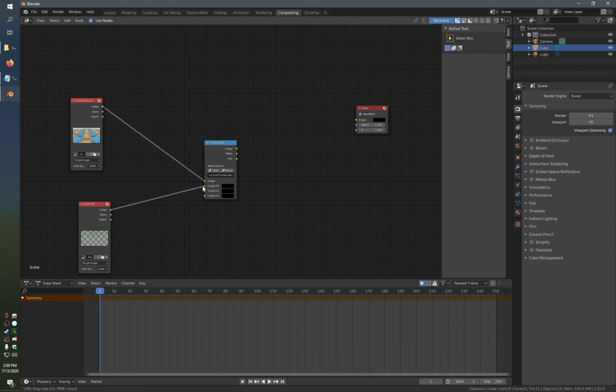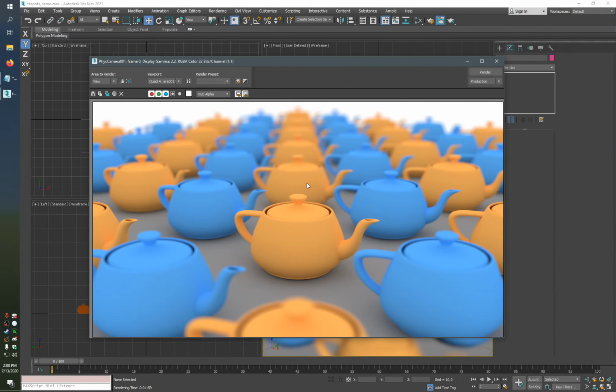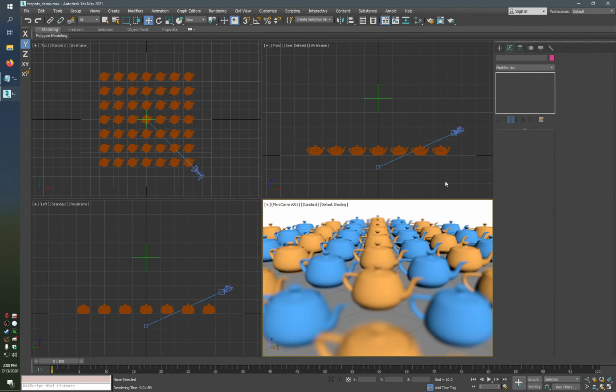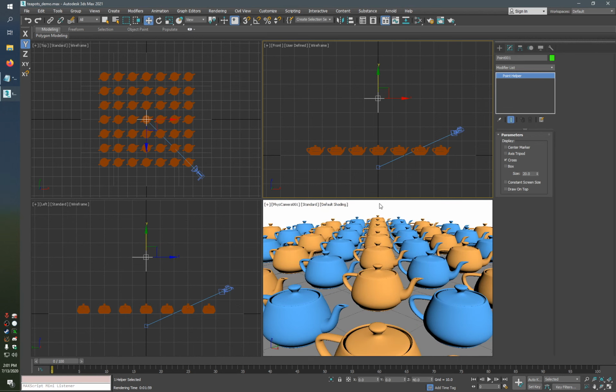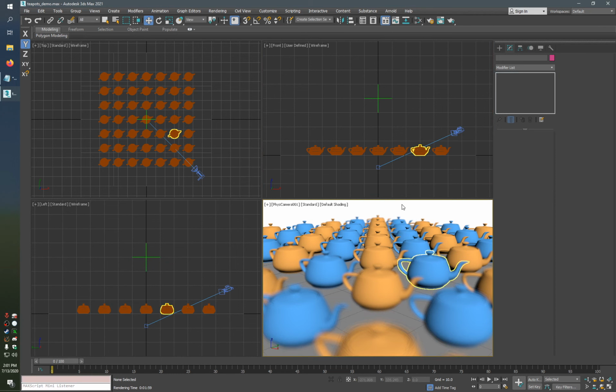And then the last thing, which I don't think I really explained earlier, is the asset type. What this does is, I'll just pop back over to Max here to show you quick. It works based on an object's parent. So in this scene all these blue teapots are just independent floating nodes, they have no parent, but all the orange teapots share this point up here as their parent. Which means all of the orange teapots are a single asset altogether.